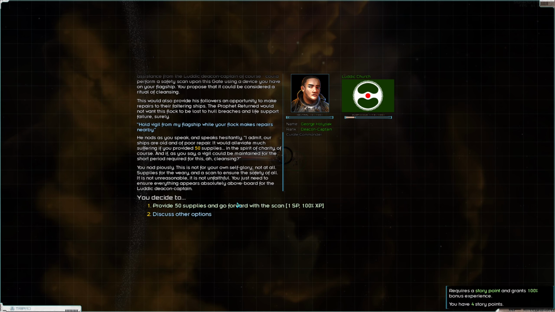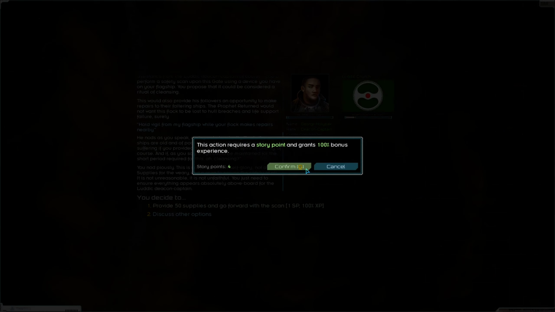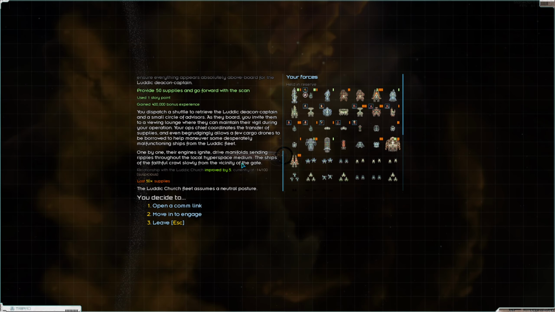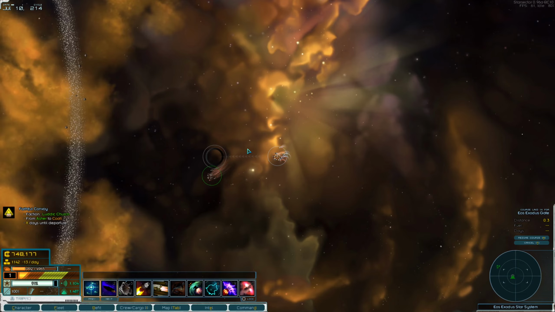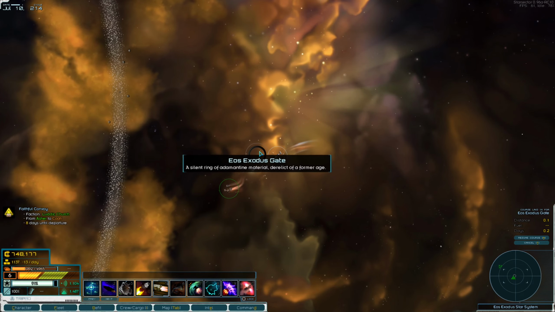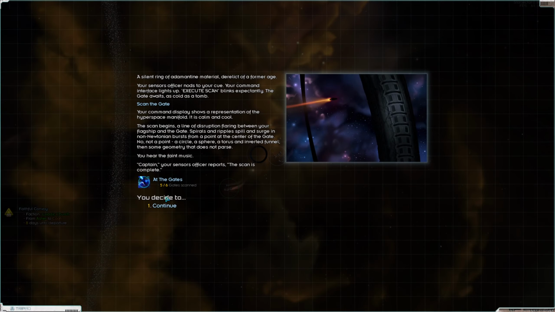Wow, more story points. Oof. Man. Let's do it. See if we actually get some rep with Athletic. Hey, a little bit. Yeah, that's fine. Alright. So they should move away at this point. Should, I said. Okay, scan the gate. There we go.